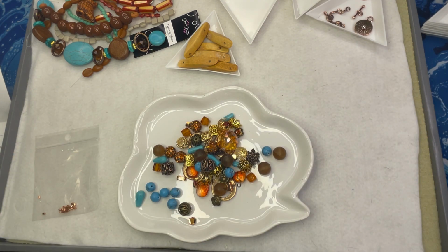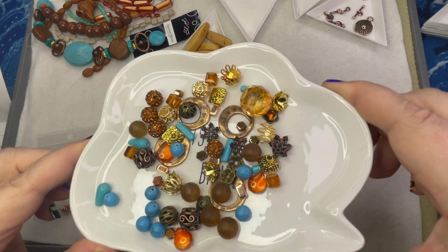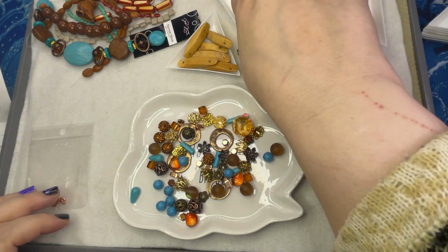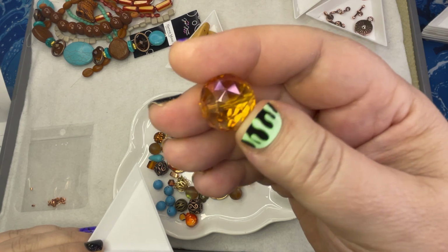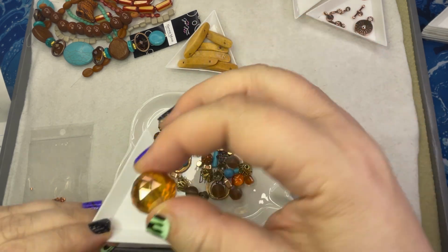Oh yeah, I'm loving that. Look at that. That's just a plate full of fun. All right. Look at this. Oh, that is gorgeous. Look at the facets on that.